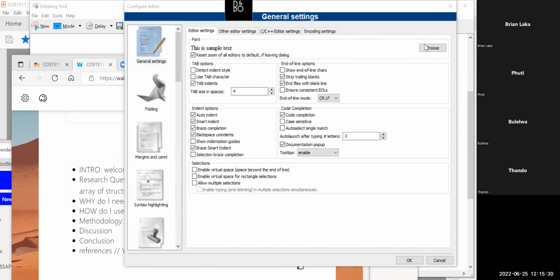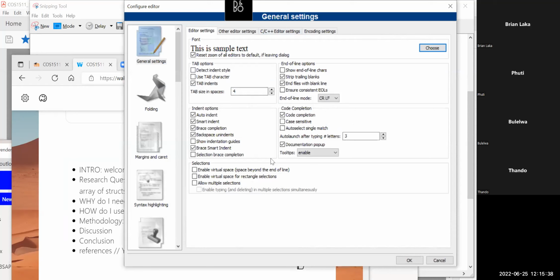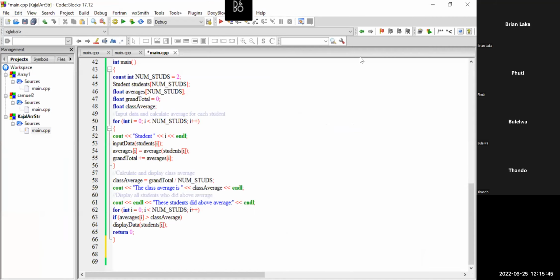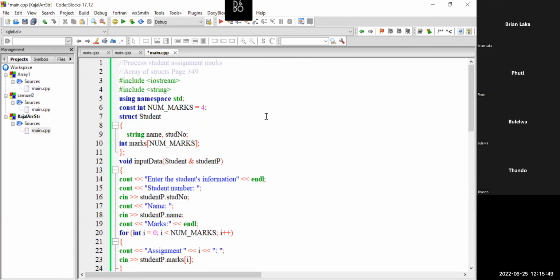Right, so let's go. I'm just going to change my font size. You can do this as well in Code::Blocks. Again, I'm teaching you something for free. I'm just making it 16 so that I don't have to wear my glasses. And I'm closing that. Right, so that should still be slightly bigger. Right, great. So let's look at the question.